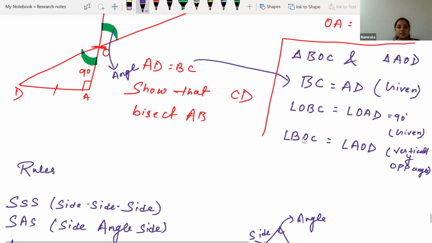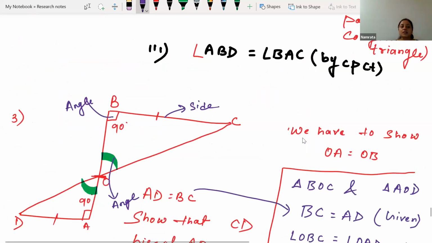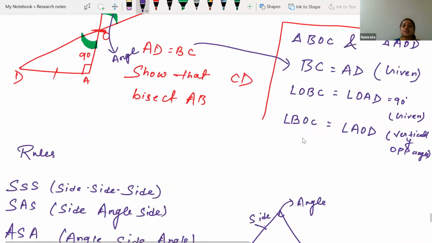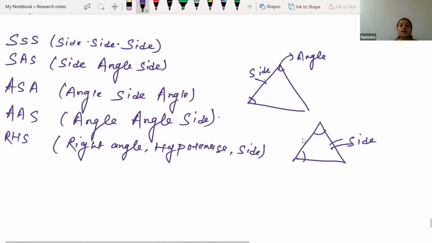So for this question, we can see an angle, and very next to that angle we are having another angle, and then very next to the other angle we are having a side. So it is angle angle side. Getting it? So here we can say these two triangles are congruent with each other by the AAS rule. Yes, this is the AAS rule, the second last rule. This one. This is the AAS rule, and here we are using that rule only to show the congruency of both the triangles.